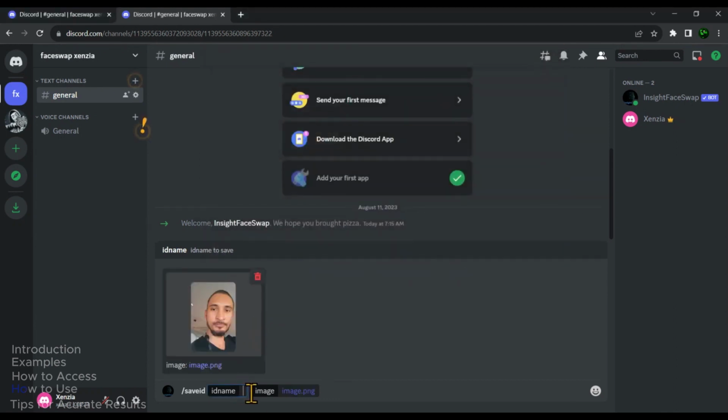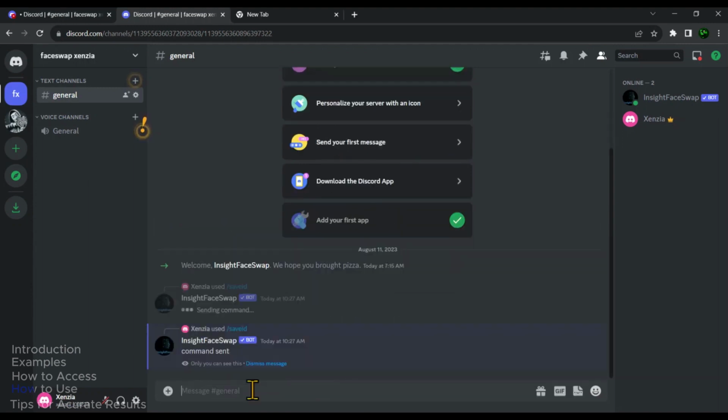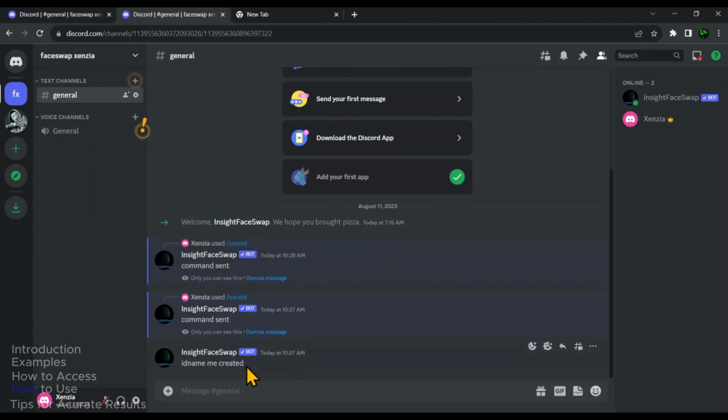And now here in the ID name, we will give it a name. So I'm going to write me and then hit enter. When you see ID name created, that means you're all set to start swapping faces on various images.